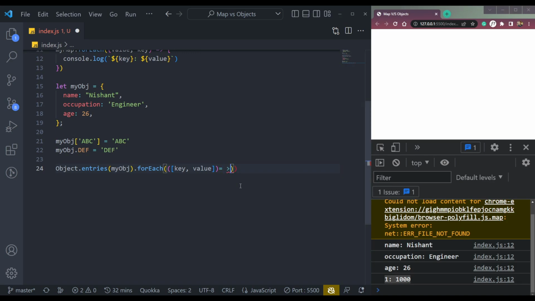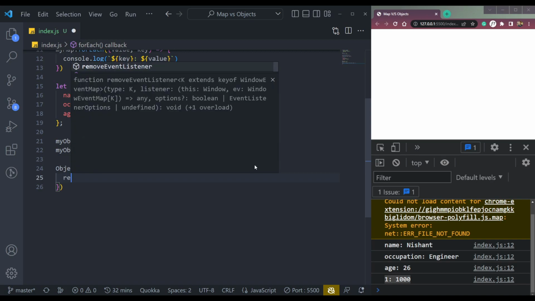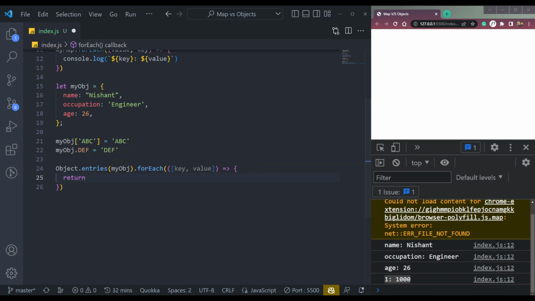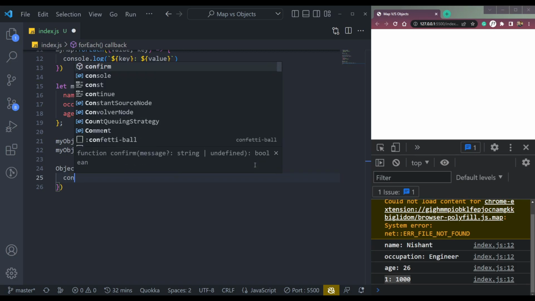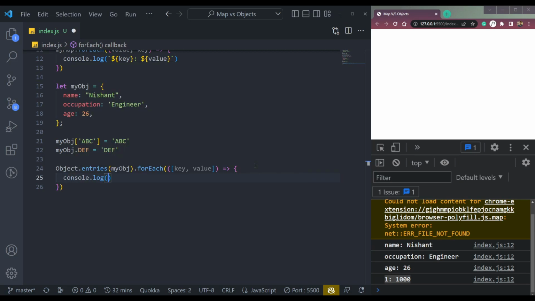Then let's return something from them, which is, wait, I think we have extra. So we can return the key name. I mean, not return, we can simply console.log this key name with the value. So the same thing we should do here is copy this console log and paste it.